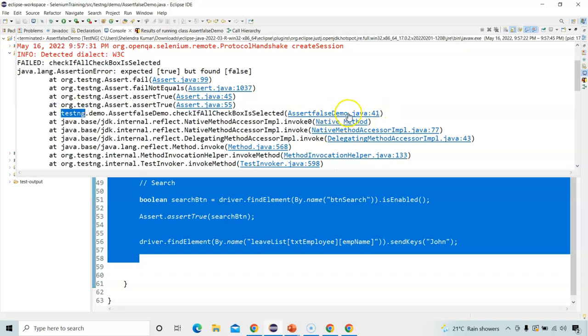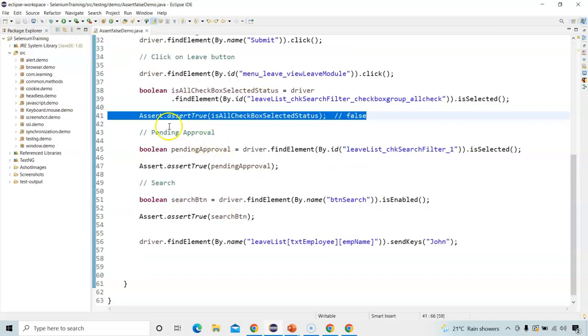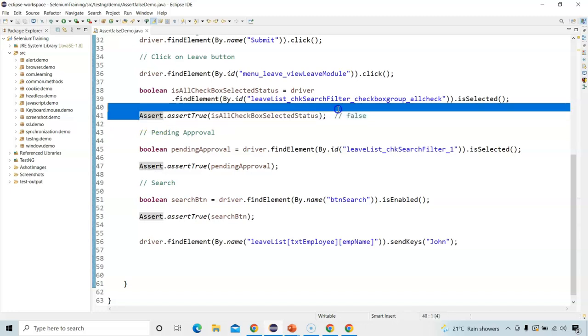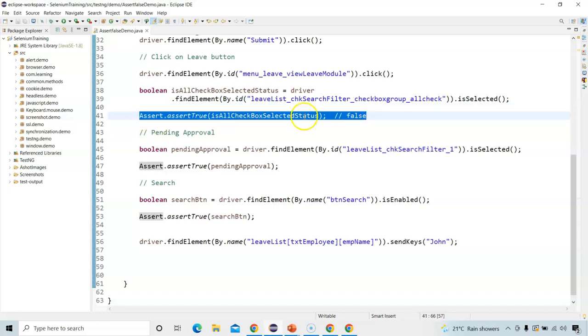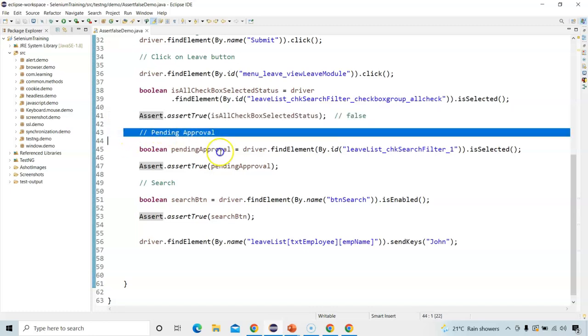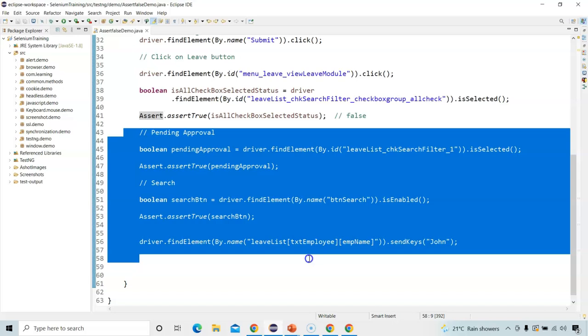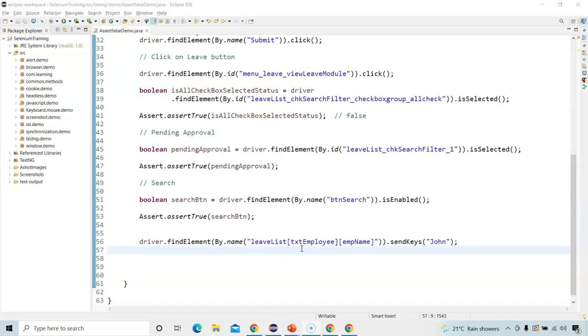So let me click on this line number 41, and here the assertion got failed, and when the assertion got failed, immediately Selenium stopped the execution and further lines of code did not execute. So this is the functionality of hard assert. Whenever the assertion is failed, Selenium will immediately stop the execution and further lines of code will not be executed.